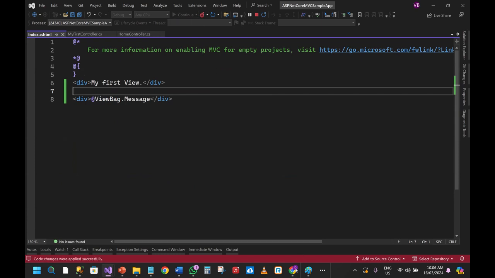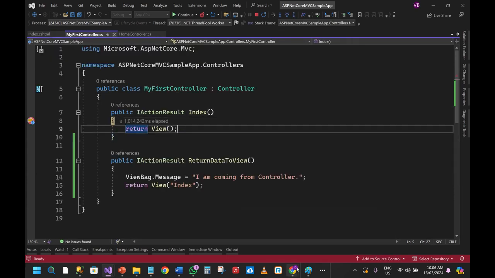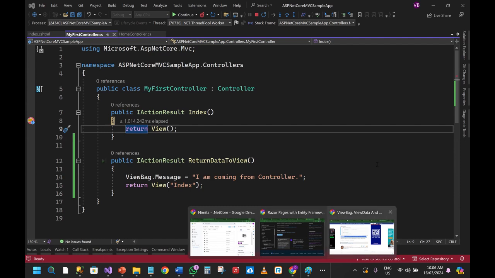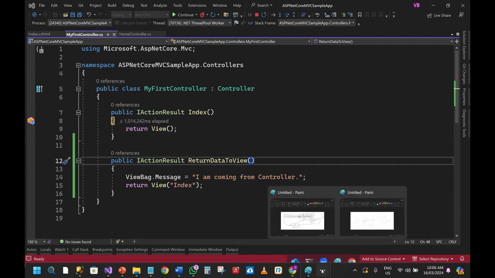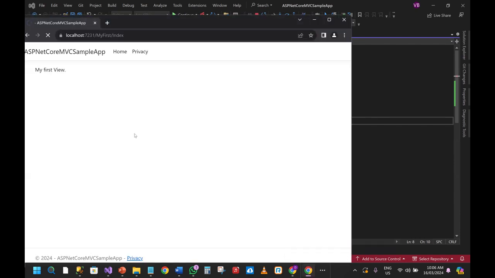And then your page will be refreshed. So this is our browser where it is loading. You see here my index. I'm going to use the same action method and the same view.